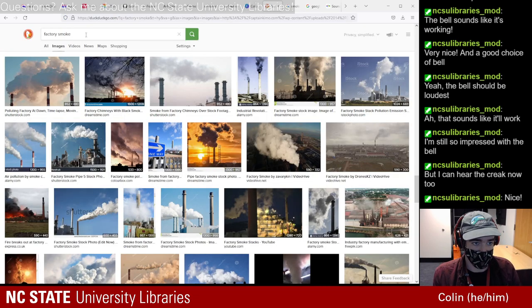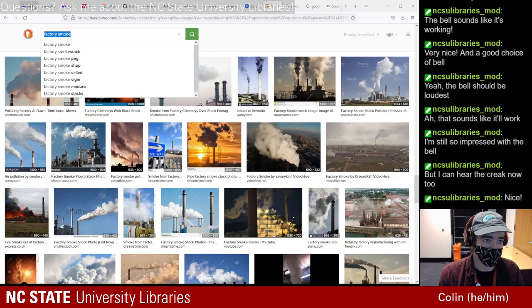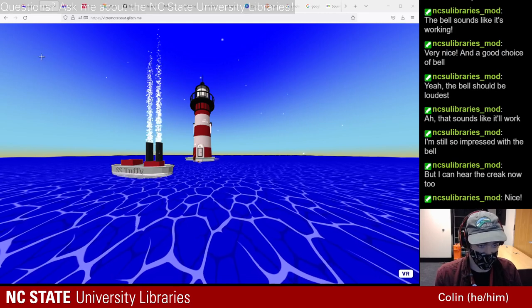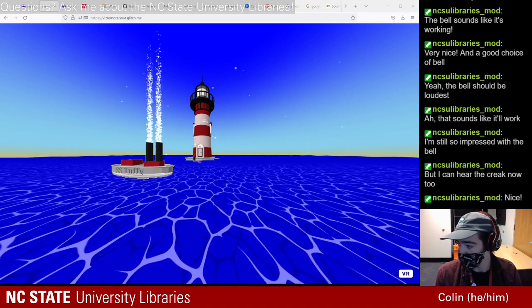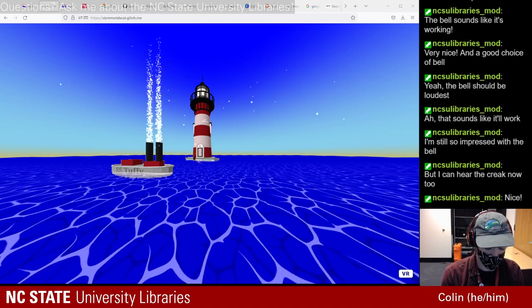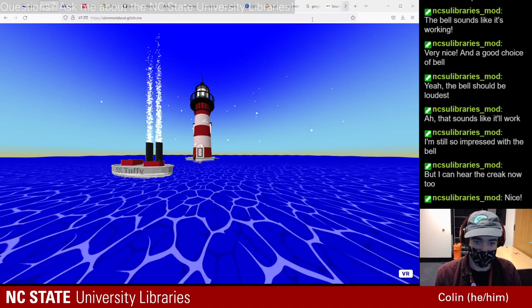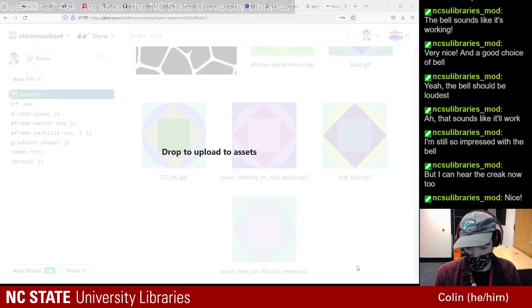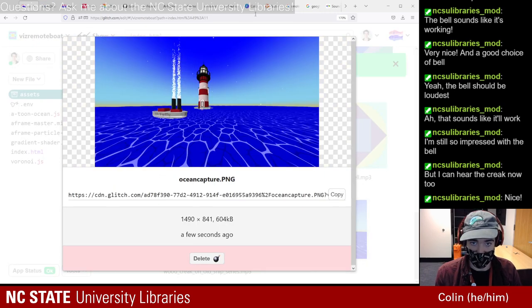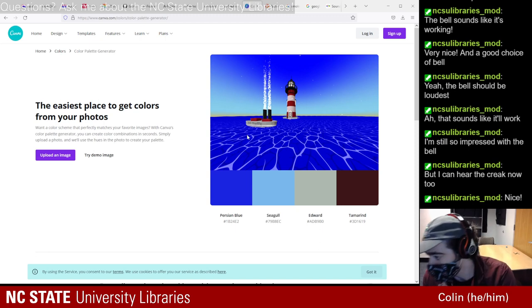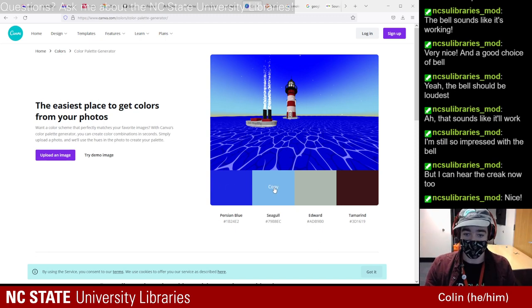Go back to our, actually here's a cool way we could do this. Do a snipping tool. I'll do a snip of the full screen there. I'll save that. And I'll throw that snip into our asset folder, which will give it a URL. I can grab that URL. I guess I didn't actually need to give it a URL, but I'll upload that. Cool, so we've got our color scheme for the overall little experience here. That's also a nice little preview image.